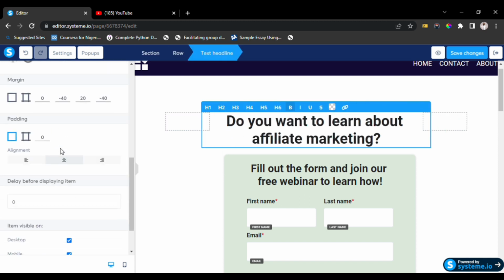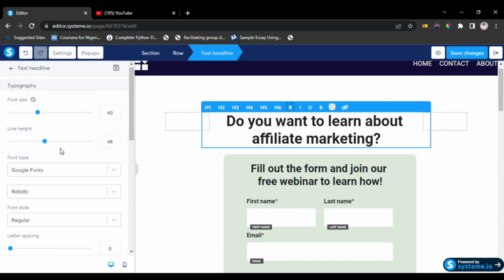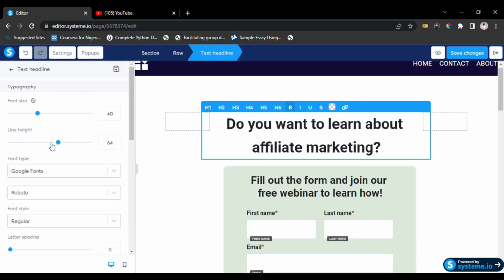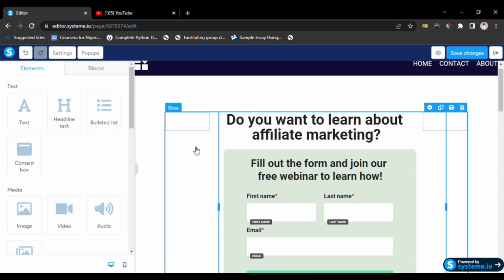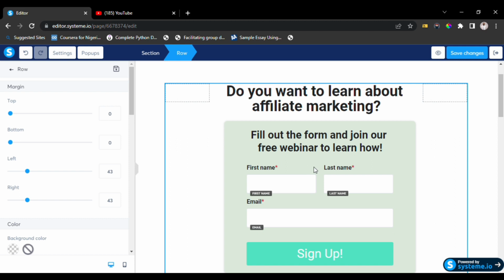So let's see the line height. Yeah, I want that all crunched a little bit. Yes, and we have it. So easy peasy. You could play around with different templates, try to tweak them to your custom needs, and let's see what we have.